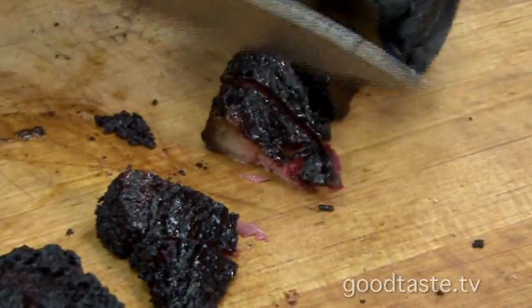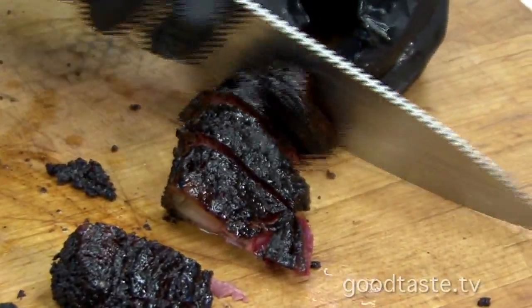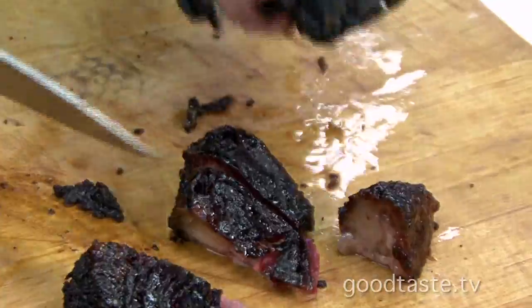Is this what they call the debris in New Orleans? The debris, yes, yes, absolutely. That's pretty good. That's kind of an underground thing.